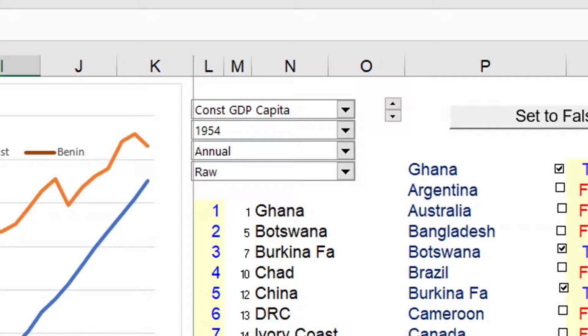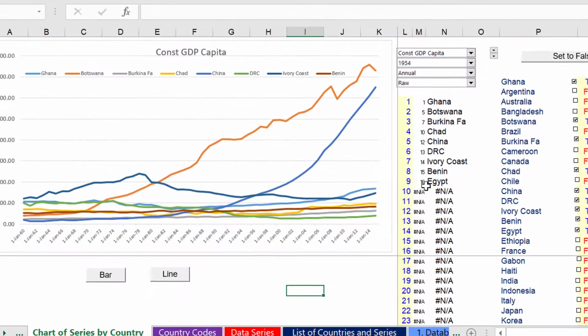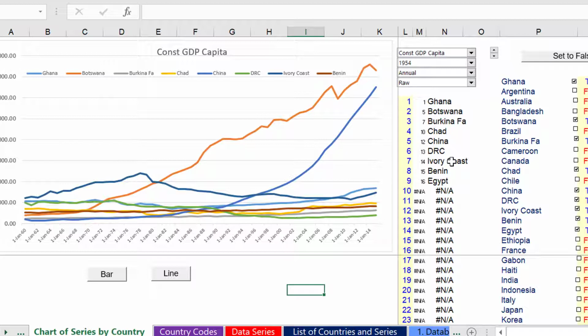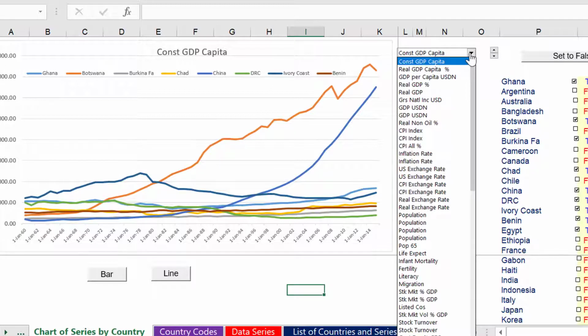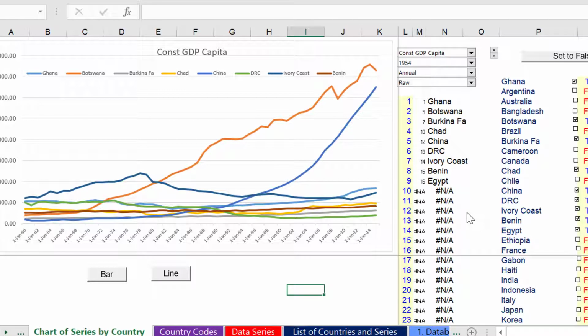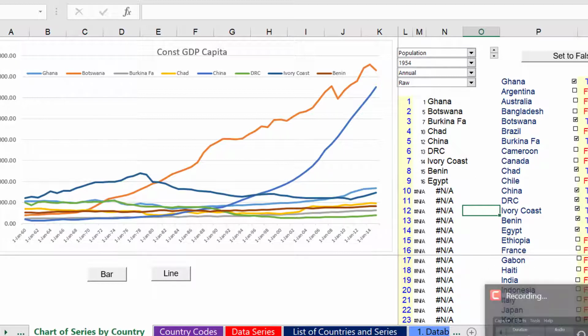Okay, so there's Botswana. It did so well compared to some of our other countries in Africa and even Egypt. And there's China, which started below everybody and went higher. It's still tiny, really, the GDP per capita. And now let's go down and look at the population. For the population, it will be silly, China will be so much bigger you won't see anybody else. So I've got to pause for a moment.